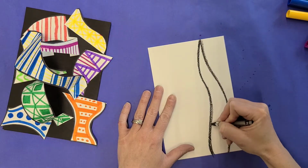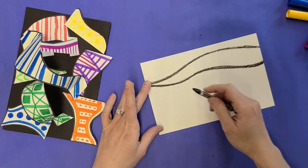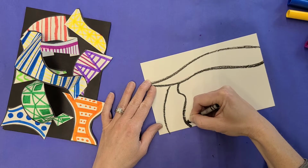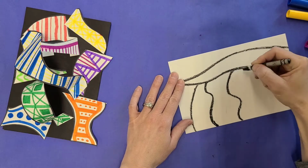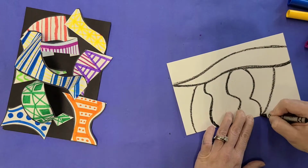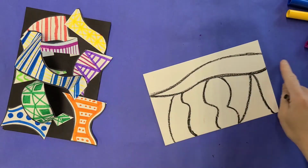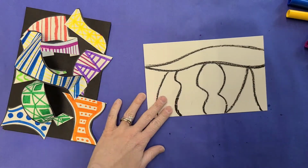Once you've made your two wavy lines near the edge of your paper, turn your paper and make six more lines that look like curvy shapes. Keep using your crayon so that the line is thick. When you're done drawing, you should have eight thick lines. The video is sped up, so please take your time while drawing. Go ahead and try it.